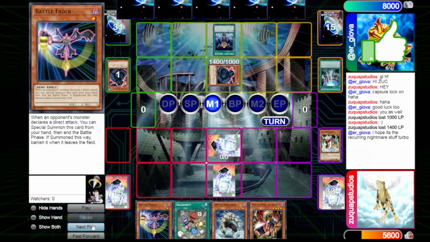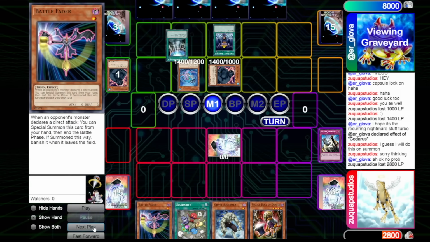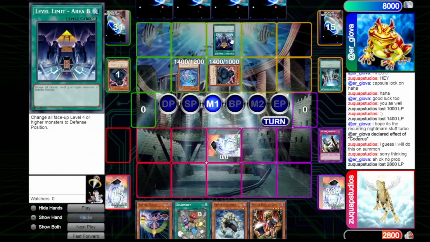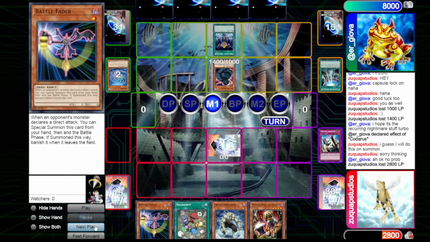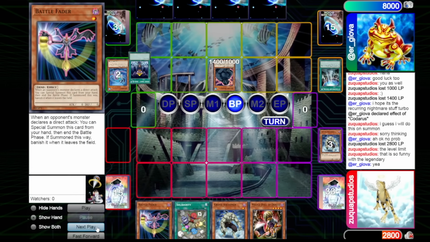My opponent activates the Legendary Ocean, and we are going to have to Solemn Judgment this Kodaris just to preserve our Grave Squirmer, I guess. So they do keep the Legendary Ocean, and this is the synergy. This card works super well with Level Limit and Gravity Bind because it gets their water monsters under the restrictions of the Floodgates, so they can attack our Grave Squirmer, and then we decide to pop that Level Limit because we need to get rid of that thing. And then they're just going to pass their turn.